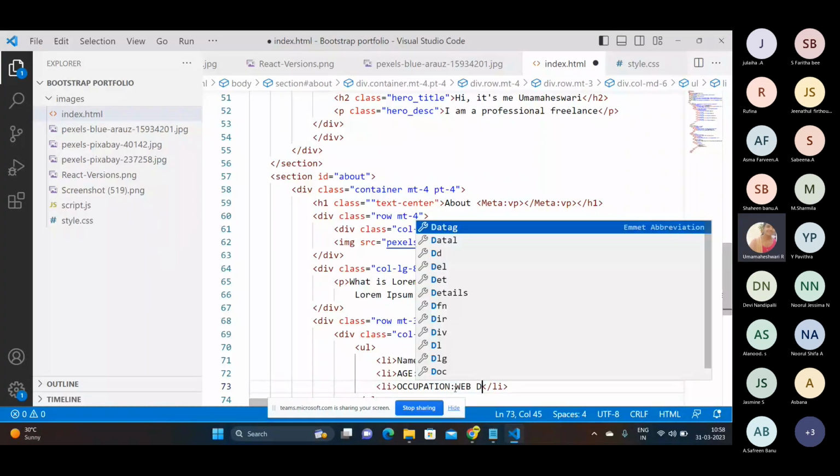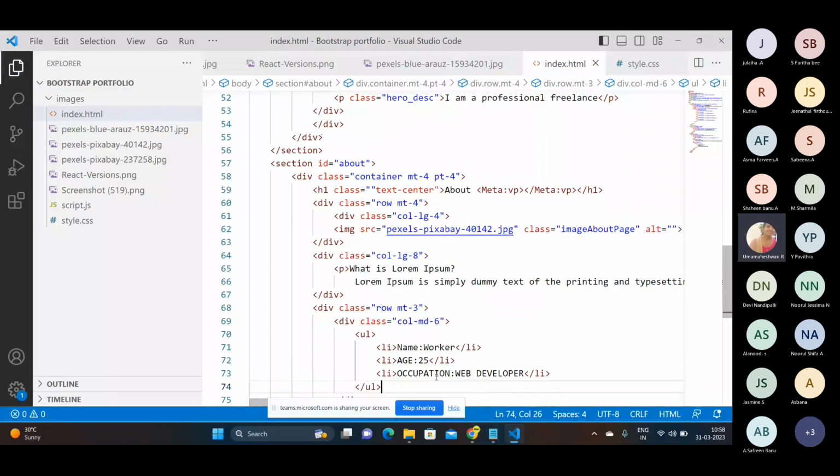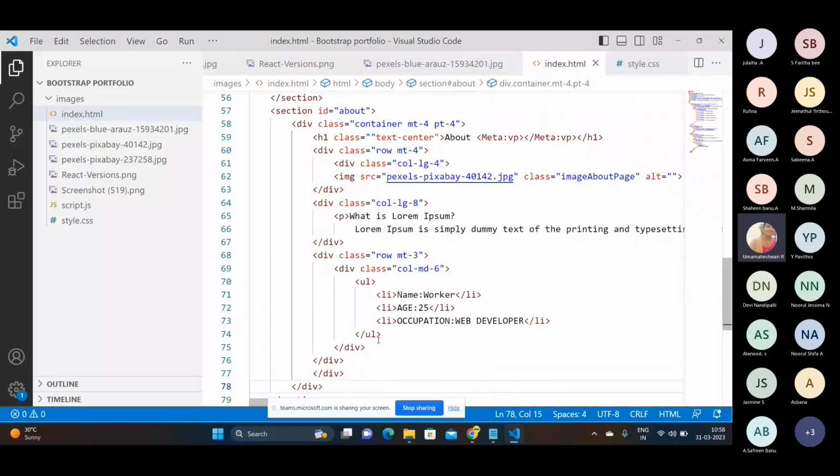Okay, so like this I have given some text. I'm just closing this unordered list and the div container for this one.